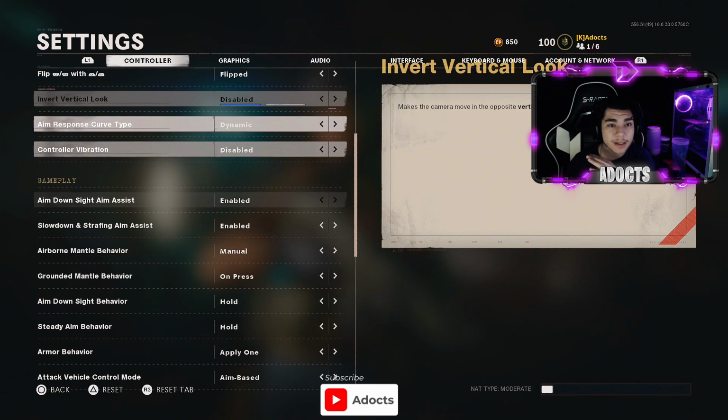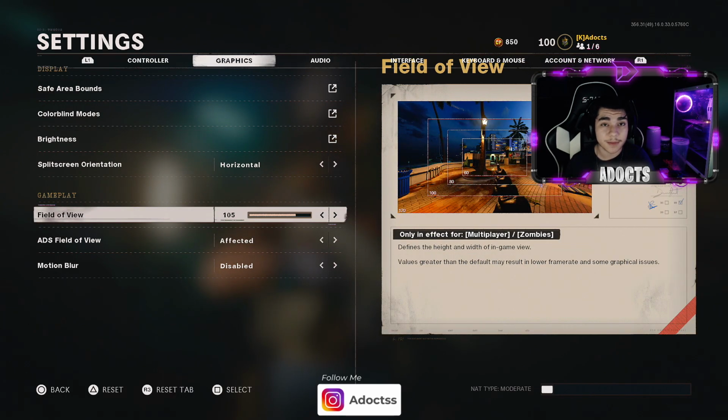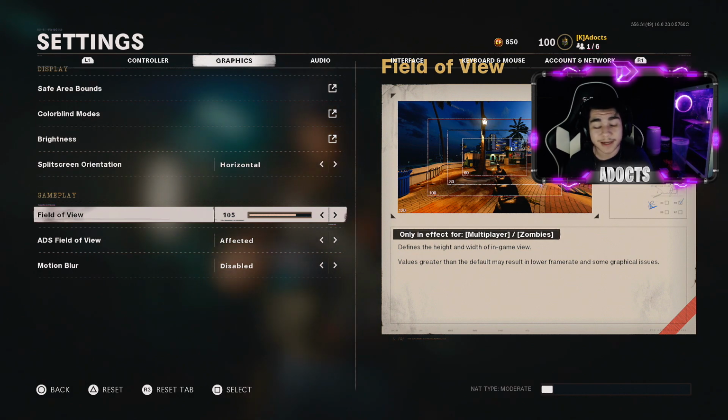Those are my main standard gameplay settings. For graphics, everything's normal besides obviously FOV. I play in 105 FOV. I did play in 100. It's pretty much personal preference. I just prefer 105, I don't know. This looks smoother and nicer for me. I think default is 80 or something like that in this game, or just in general. But that's pretty much it for FOV.